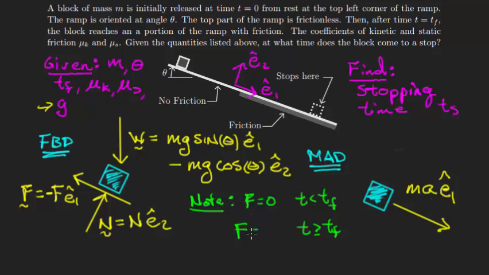And when we have sliding friction, sometimes called kinetic friction, the friction force is mu k times the normal force, and I should say N is the magnitude of the normal force right here. This is the force by which the block and the ramp are squeezed together. So friction force is mu k times N. Again, that's the Coulomb law of friction. And then we'll use that when time is bigger than TF. So we'll have two sets of equations, one for time less than TF, another set when time is bigger than TF, and we'll substitute these two different expressions for the friction in those two different cases. All right, let's make some more progress.